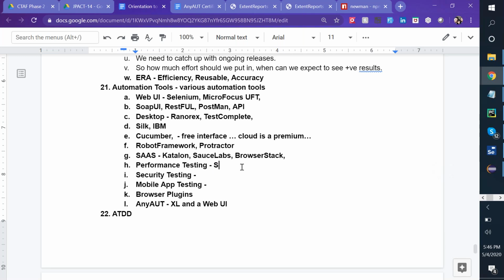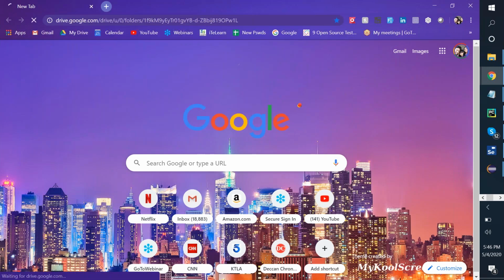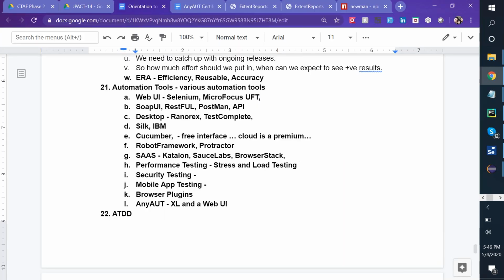See, basically you have your stress and load testing. Of course, you have device-based testing, parallel users, concurrent users, all of these come into place. Now, it does not have to be that performance testing is done by a non-QA team. QA team can completely do that performance testing. It's just the schedule of it.